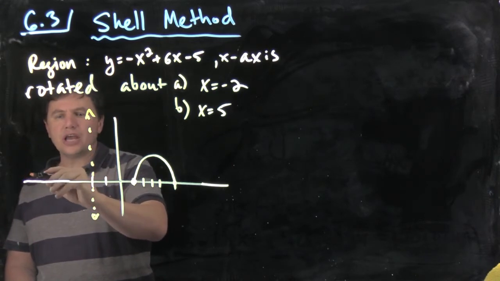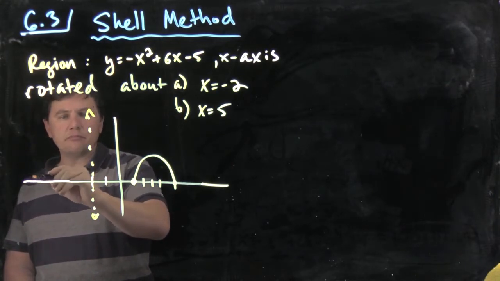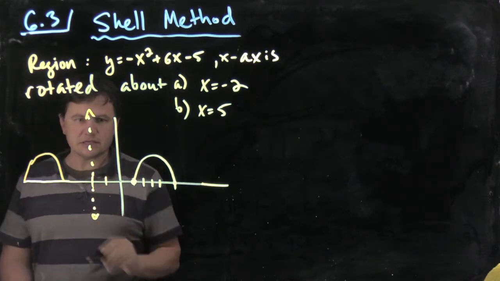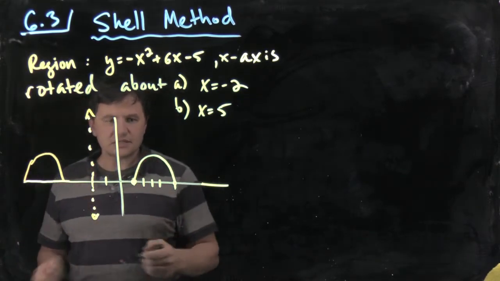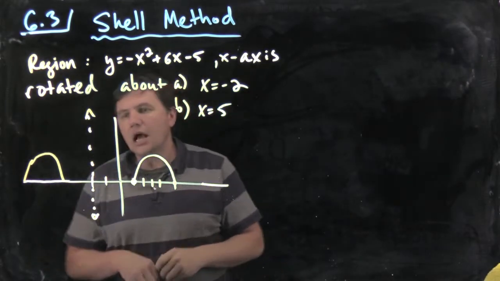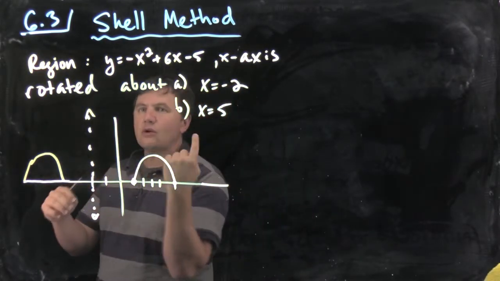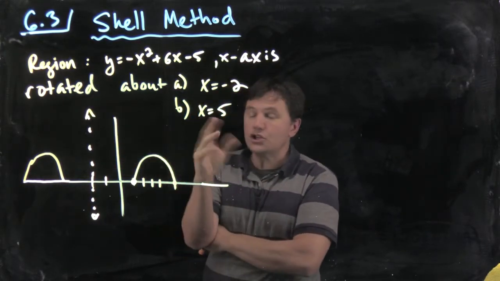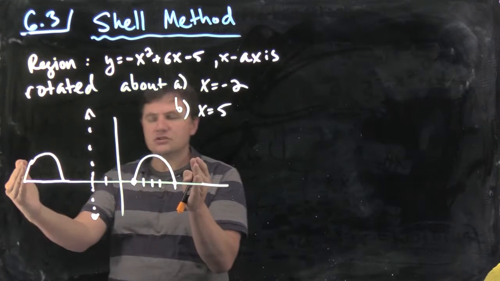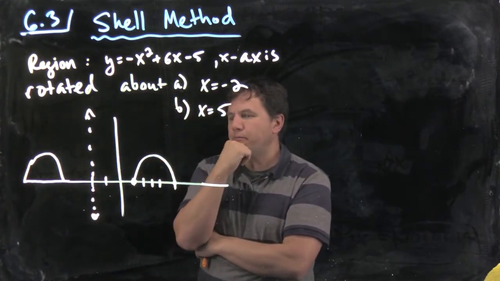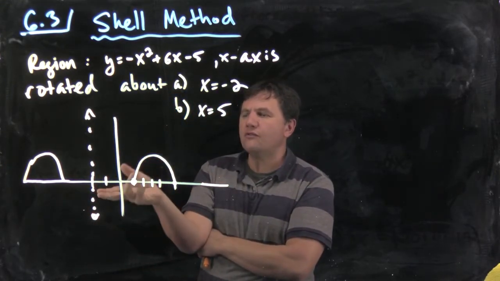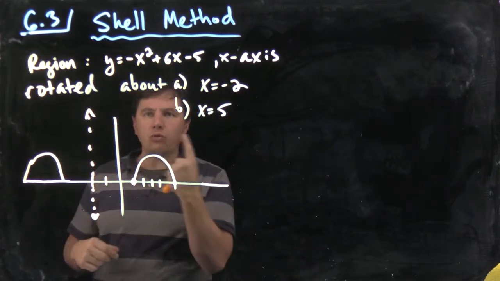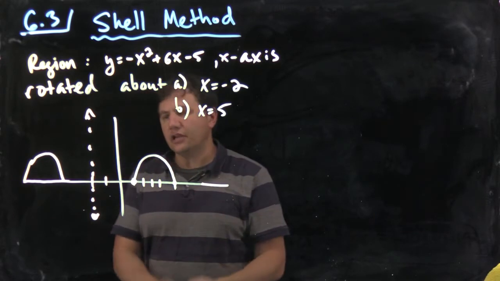Now, our general shape is the same. I'm not going to do this to scale or anything like this. We're going to rotate that around the line x equals -2. The shell, the shape is generally the same. What's happening here is the hole's getting larger. Sometimes people think the volume's going to be the same, but realize that now we're getting a lot larger shape. So the volume's definitely going to increase here.